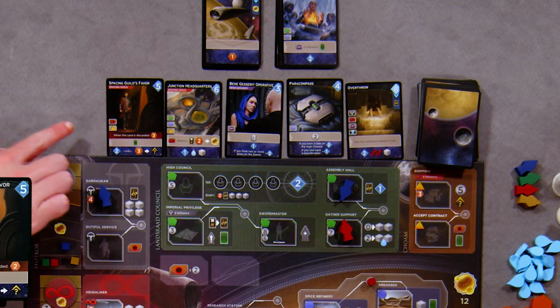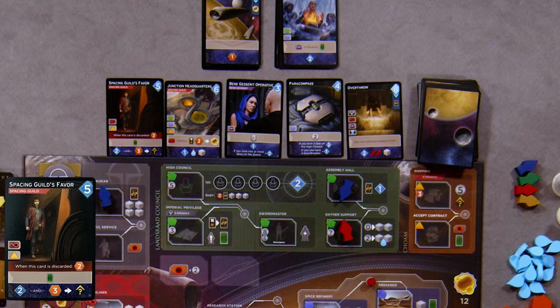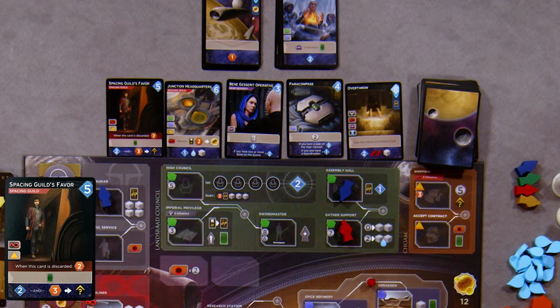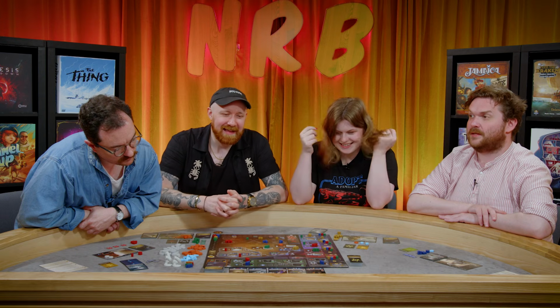The Spacing Guild's Favour. When this card is discarded, you get 2 spice. Oh, that is good. And you can also use it to draw a card. On your reveal phase, you can spend 2 influence and 3 spice to gain influence with whatever track you want. Good. The Spice is Right with Bruce Forsyth. Yeah, you know what? Spacing Guild's Favour, I think, is what I'll go for, because you've got to keep those guys on side because they're weird.